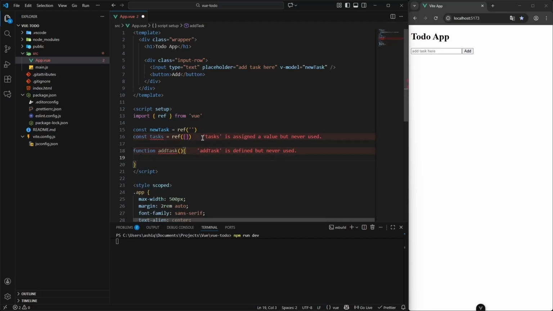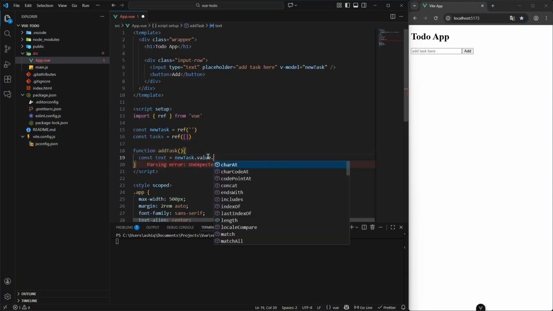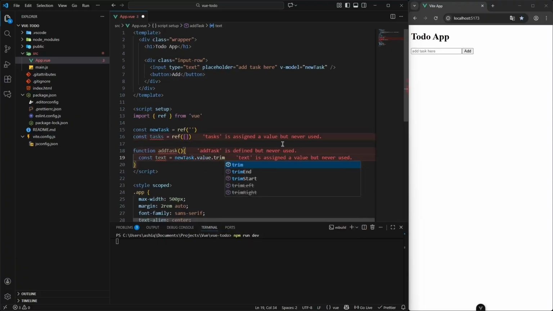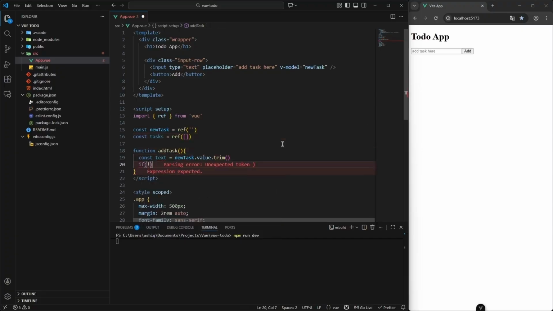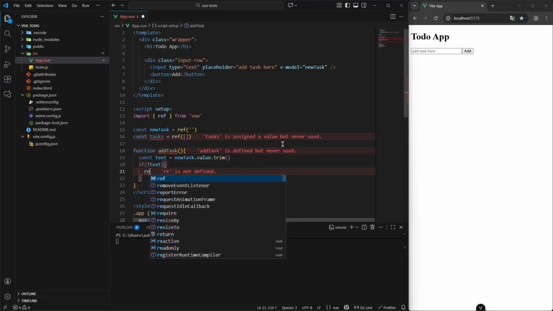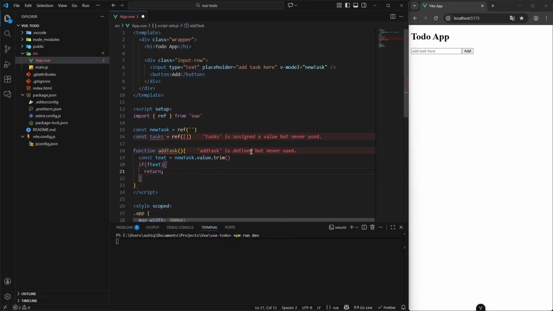And inside of this, let's make a new variable const text, which is equal to that new task that we have here, and then the value that is inside of that. And I want to trim it from front and end of any white space. Then let's make a condition if no text. So if text is empty, I just want to return from this function. I don't want to proceed any further.